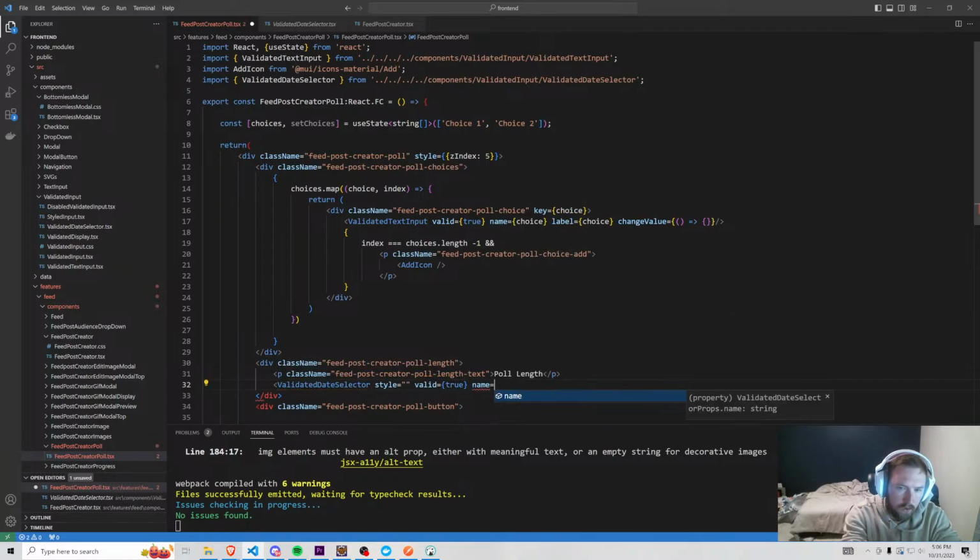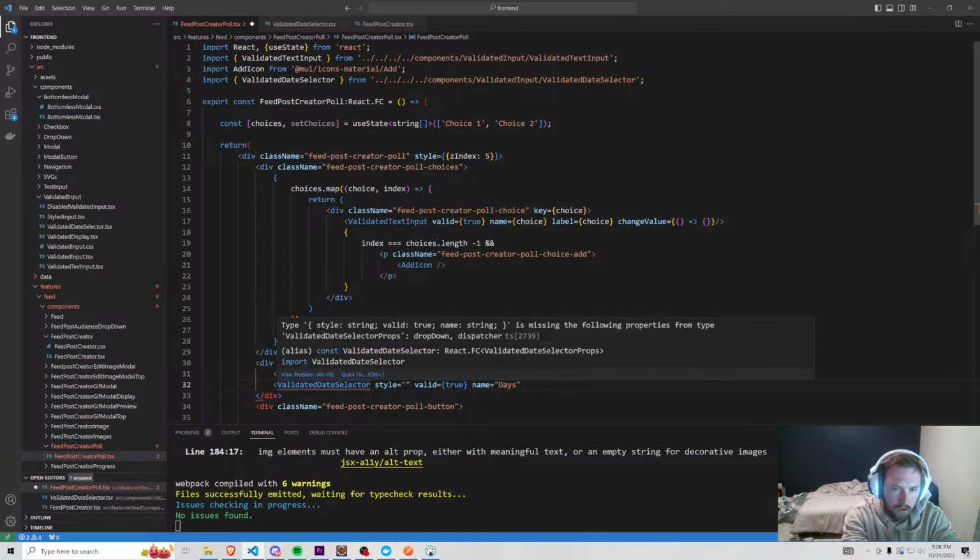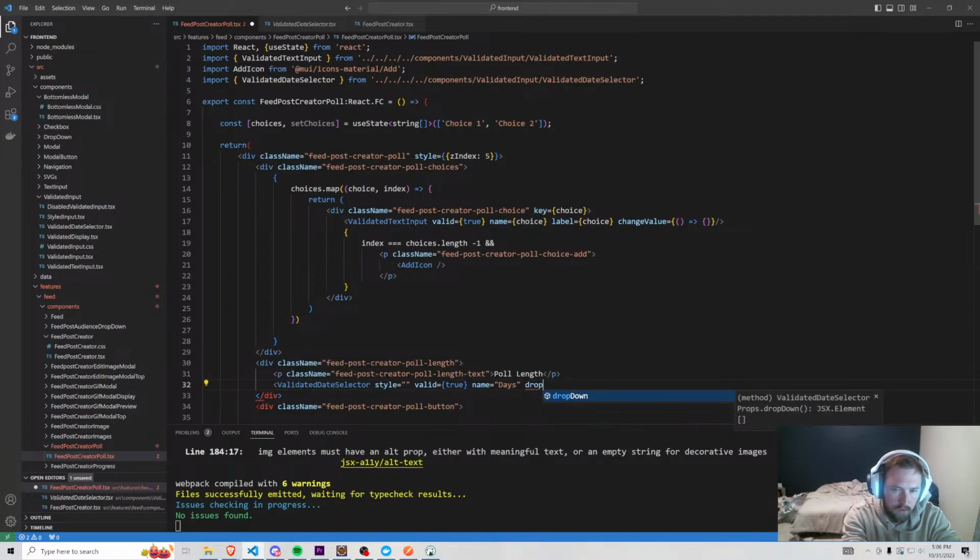It needs name. So name will be days. It needs, let's see, drop down. This one's a little bit tricky. So drop down will equal to an object that returns hello.